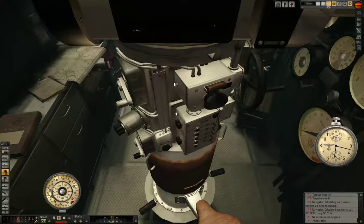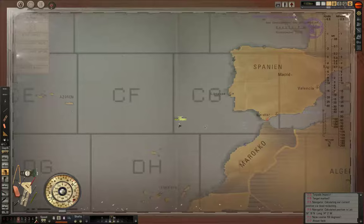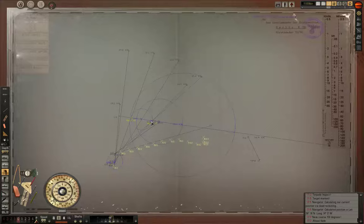So, I hope that this video was... Let me just get rid of the clock, we don't need that anymore. I hope that this video was insightful for you, that it did teach you a few things, and that now you're able to use the four bearings method while on the move. You see, it does work, and it's absolutely amazing when all things come together and you manage to get that torpedo into the target. Isn't that the reason why we all play this game? Because of this feeling when all the things come together and it just works.